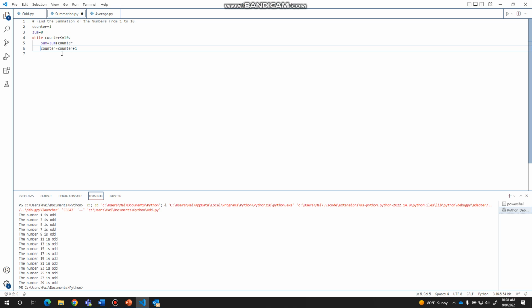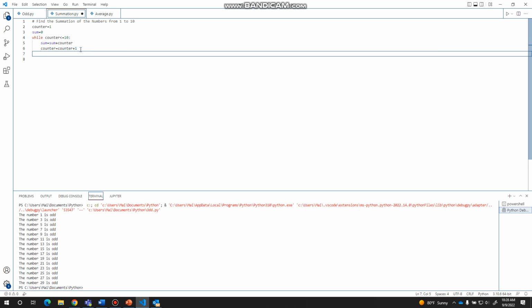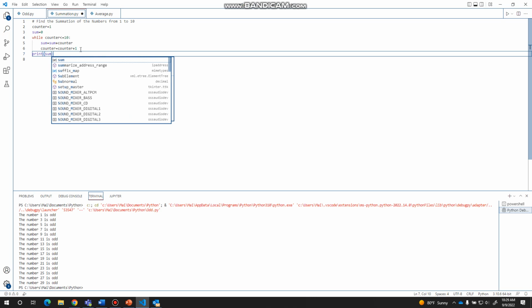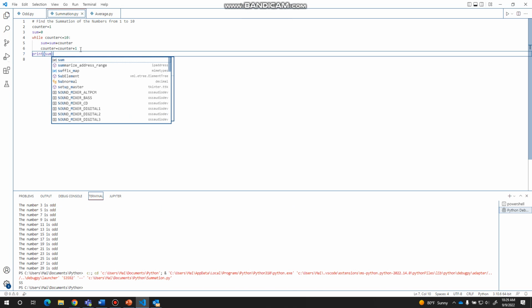So in the beginning, sum is 1. It goes, now counter is 2. You add 2 to 1, it becomes 3, all the way until we get the total. After it ends, I need to go back to the rest of my program. When I go back to my program, I want to look at the sum. What's the result when, let me just print sum by itself. And if you run, you should see the value 55, which is the sum from 1 to 10.